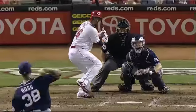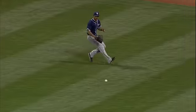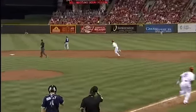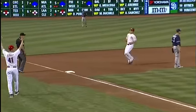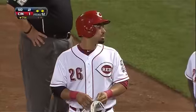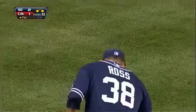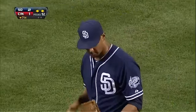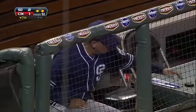Now, the second time in 2 at-bats that Xavier Paul has really stung the baseball. He gets a 3-0 fastball high. He gets a 3-1 in a similar spot, and he is just ready to rip. Jay Bruce scurries on to third base, and now the Reds with that tying run 90 feet away. Walk to Bruce and a single by Paul. That pitch was, yeah, as you said, up and away, and he went up and yanked that thing. Here's Mesoraco. You know, Tyson Ross looking for a strikeout right here.